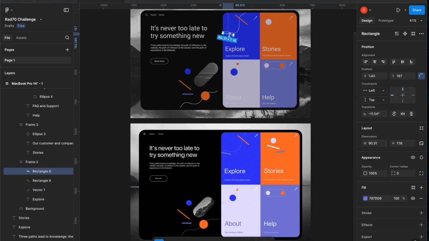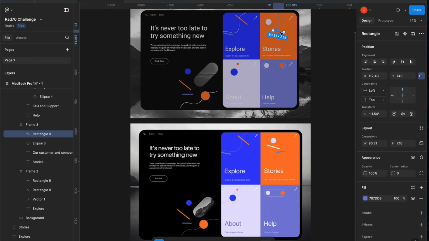All right, and then looks like maybe a slightly smaller version of this is over here, so I'm going to shrink him a little bit more.